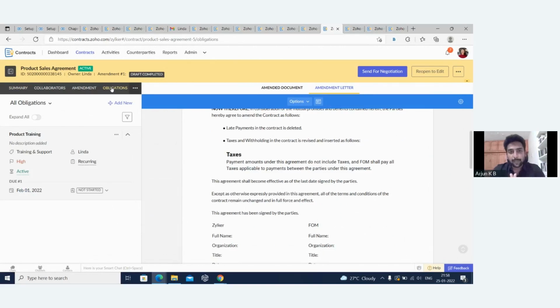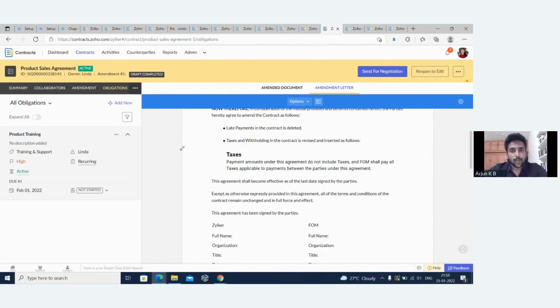So contract owners will be able to track and manage contractual obligations right from within the context of the contract, right? At the time of authoring or at the time of execution, the contract owner can actually track these obligations. They can add it in the obligation module. So when we say obligation, any promise that you make in a contract is an obligation, right? So this promise could be either a task or a non-task. For example, for a product sales agreement, if we say we'll train you with the product updates every year, this will be a recurring task, right? So we can add one-time and recurring tasks at the time of contract obligation addition. The obligation could also be non-task.